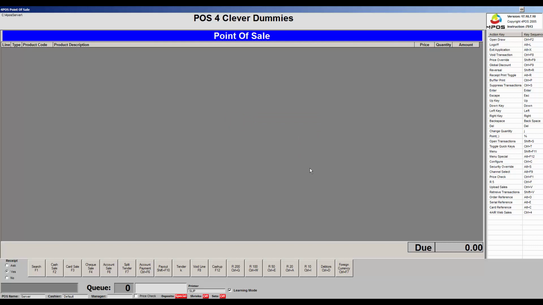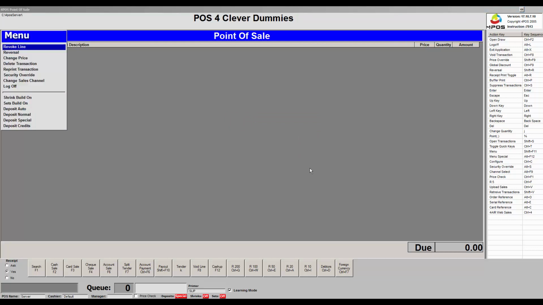Then let's go and look at some of the other functions on that same menu so we can just talk about it. You'll see there at the bottom, let's start from the bottom. The deposits is quite important that you set up if you run a liquor store. How do you want the deposits to be handled? You'll see on the deposits for the liquor stores there's two different prices. So you can either specify it must be normal or special, and then the deposit credits is to show you all the credits that were rung up, in other words, people returning deposits for you.